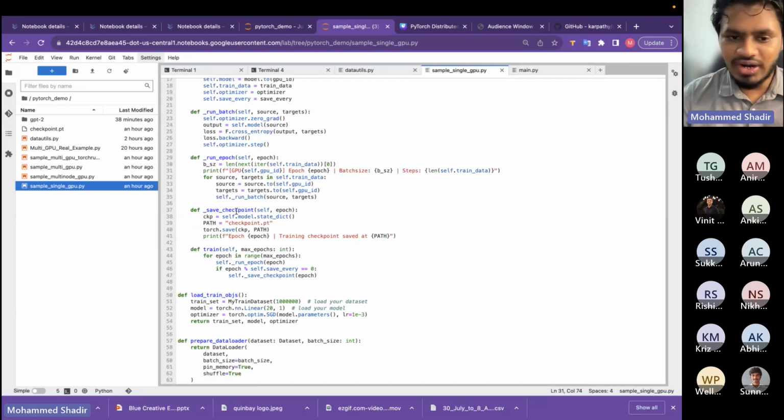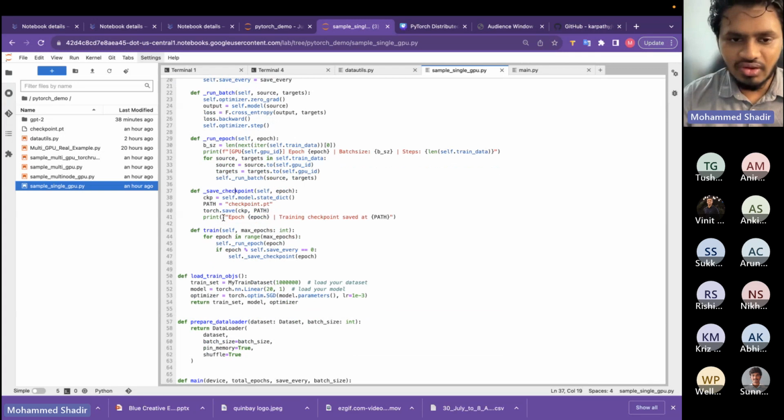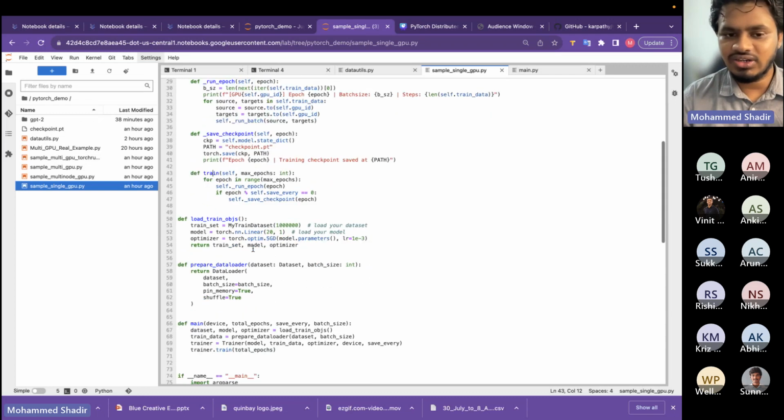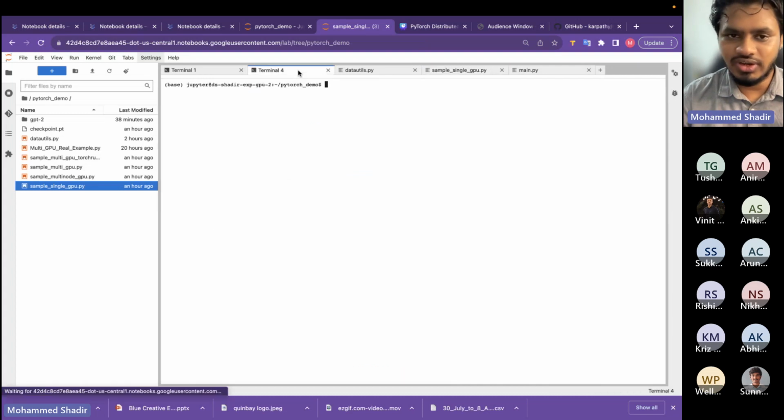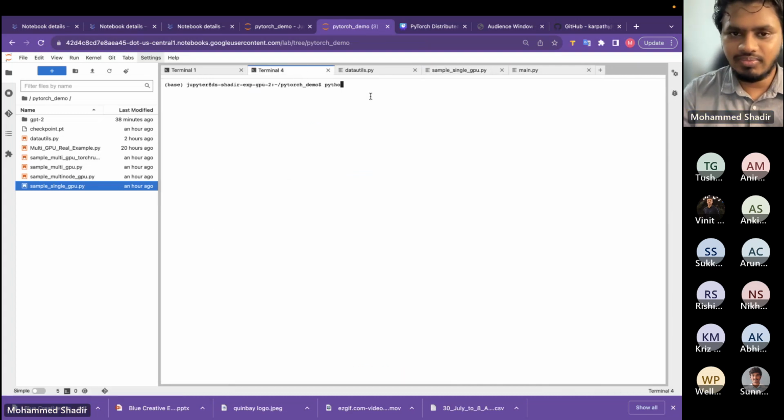There is also save checkpoint for saving the checkpoint of the model. And then train is just a simple train function. A load train objects function loads my data set, my model, optimizer and everything. And actually, let me run this quickly because it will take some time.